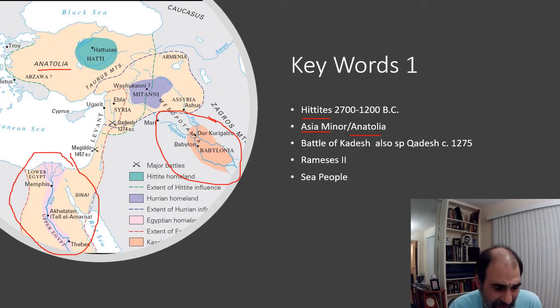And I'm not going to spend a lot of time on this, just a few quick notes I want you to know about them. Just so you're familiar, because a lot of people have never even heard about them, but there's a civilization that was around for a couple thousand years. We tend to break it up into an early Hittite period and a later Hittite period. We don't have that much information until about 1700 BC. The Hittite kingdom seems to be pretty small. From 1700 to 1200 BC, they seem to be more powerful and more developed. We have Hittite law codes if you want. You can go and read translations of them, learn a little bit more about them.